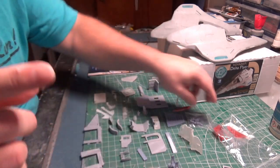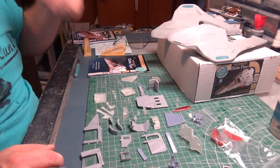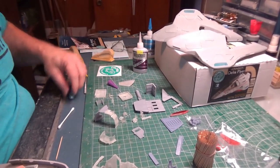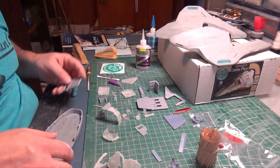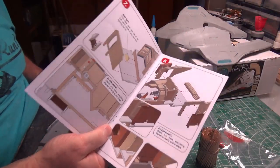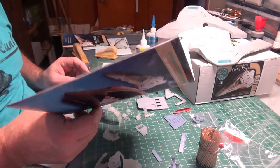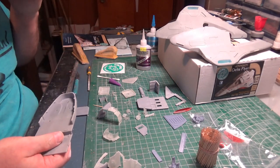There are actually crew figures too, which is a nice change because sometimes you're stuck trying to find your own figures. I'm trying to build what walls I can before I have to start painting things, just seeing how the parts are going together. There is some lack of alignment pins on the inside, but that's no problem because there are some wonderfully detailed illustrations in the instructions that show you step-by-step exactly how the parts are supposed to line up.